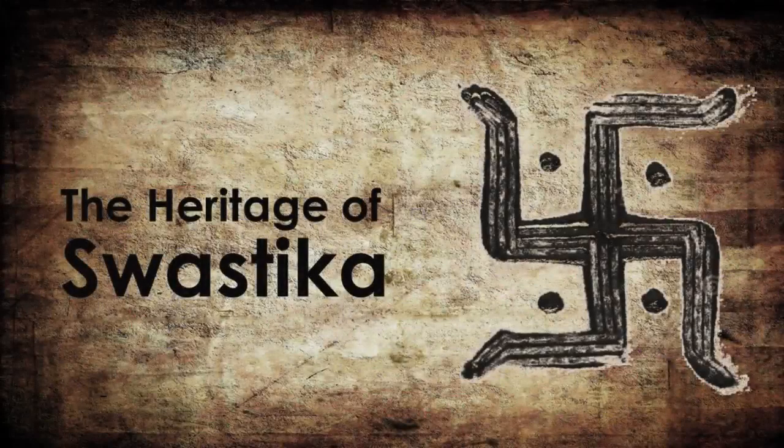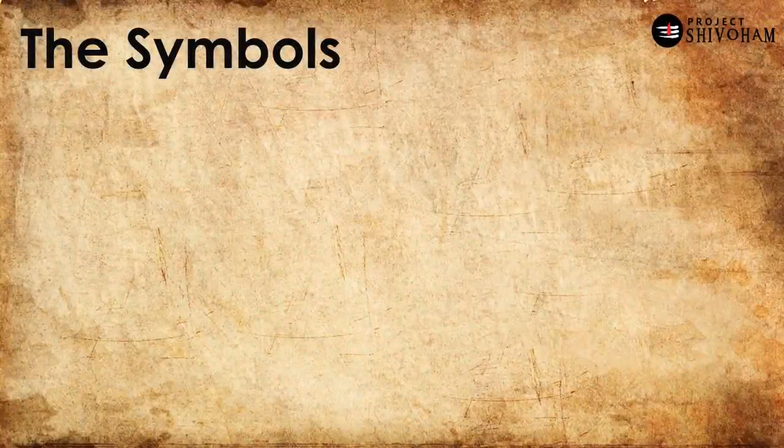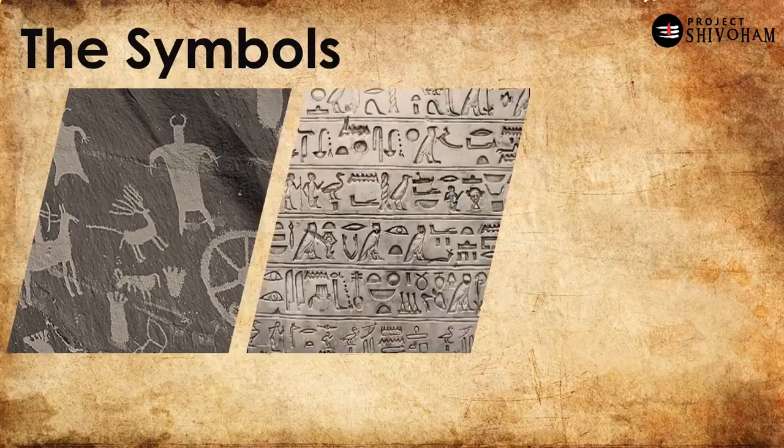And that's the first chapter, the heritage of swastika across the world. A picture speaks 1,000 words, and so do the symbols. Right from the beginning of time, since humans came into existence, the symbols in the cave paintings are one of the earliest known articulations of human thoughts. And with the evolution of the civilizations, a progression has been made by carving those symbols onto the walls of the temples or the tombs.